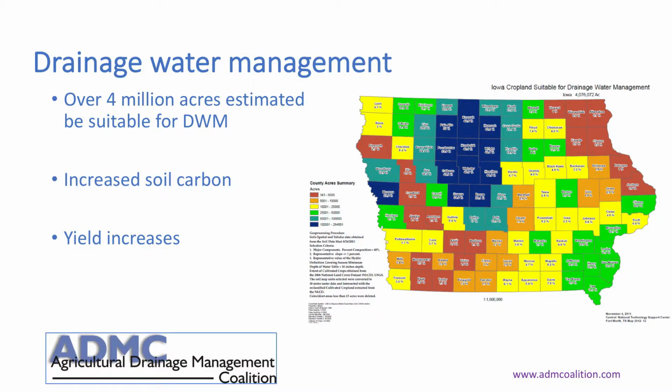Here's a map that NRCS put out. I think this was in 2012. But basically, the darker the blue color here is where there's better areas for that drainage water management. So maybe some of your service zones, you find your county, and you can see, right here, north central Iowa, obviously on the Des Moines lobe, that's where we have the highest incidence of where these drainage water management can take place. Southwest Iowa is hillier. Obviously, that's a little bit lower areas of where we'd find suitable acres. But in Iowa overall, they estimate there's over 4 million acres that would be suitable for drainage water management.